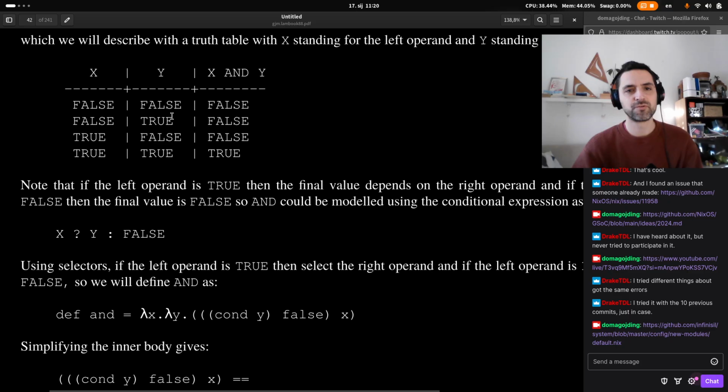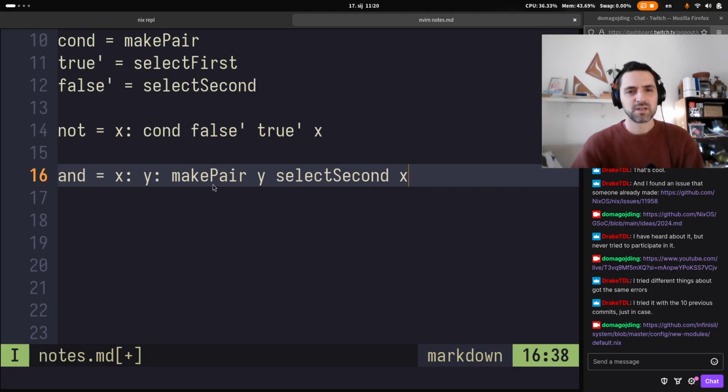False, false. True, false. False, false. So if we look at the second operator, it always stays the same except when the second operator is true and the first is false. So make a pair of the second operator and select second x.